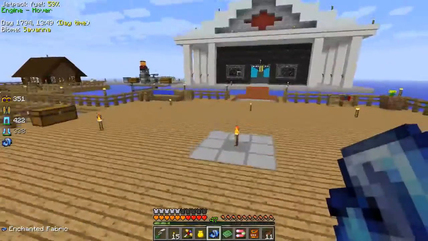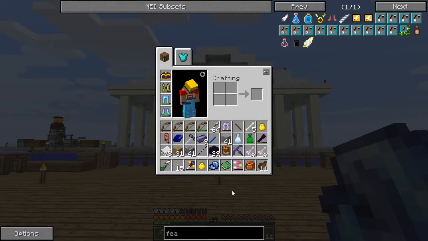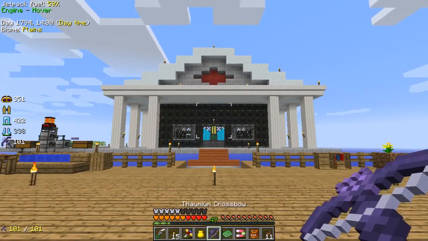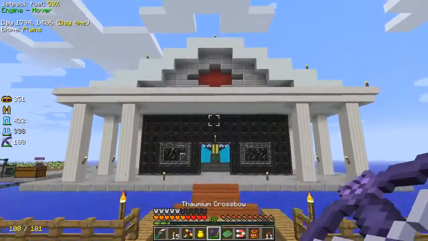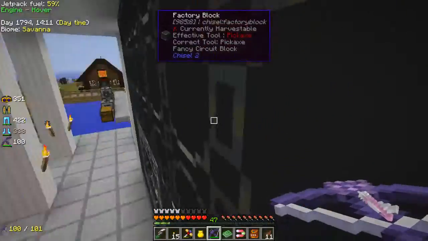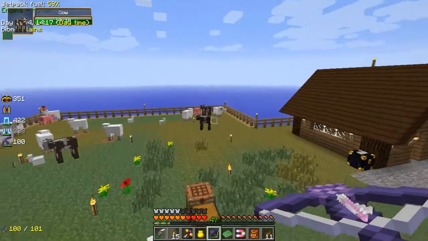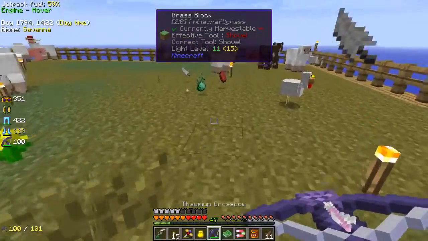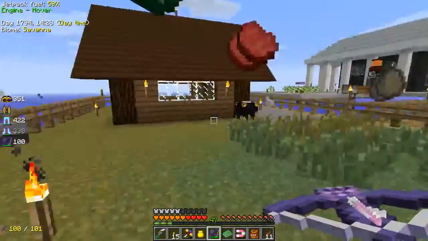All right, so let's see what this thing can do now. I guess I want to aim for right above that torch right there. Not too bad. Let's go over here and see what kind of damage it does on a mob. One shot. I'll take it. Of course, that's a cow, so cows aren't really a true indicator.